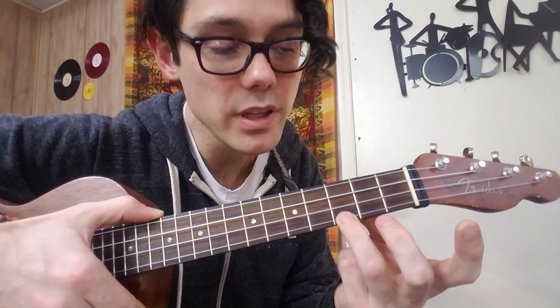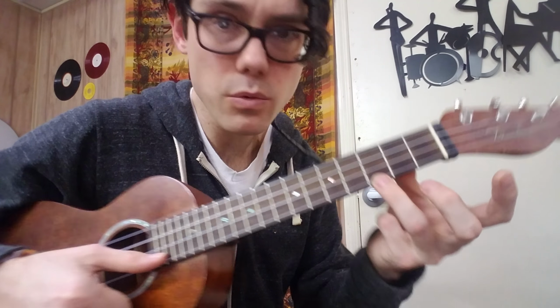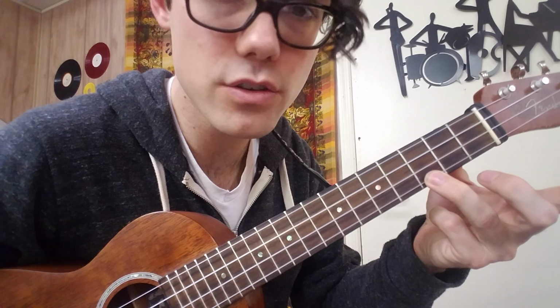And we're gonna strum that C chord, making sure that we're pushing really hard. Actually, before we strum, I'm getting ahead of myself. Let's just take our thumb and put it on that bottom string, because that's where our finger is. And we're just gonna make sure that sounds good. If it doesn't, then you're not pushing down hard enough. And that might take some time to get that finger strength.